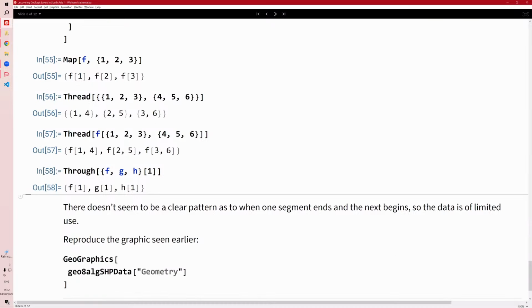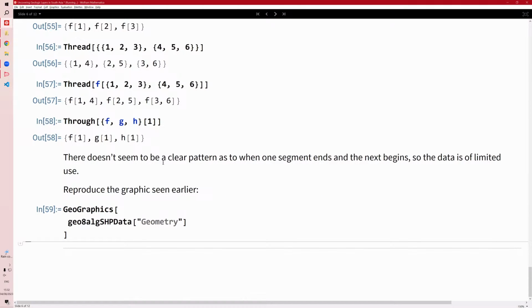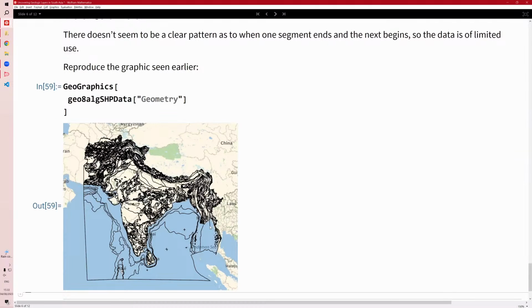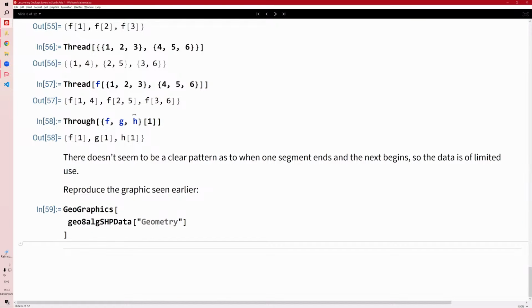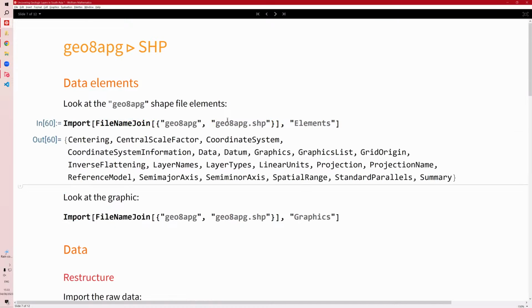There you go. So anyway, I did discover that I could plot that graphic that I produced earlier all the same. So when it comes up, you'll see that I have, there you go, this one. But by this point, I'd sort of given up on that. So let's have a look at the Polygon data. So now we're in the APG file folder. So this is like the second folder. And I thought, here's where I'm actually going to find the good stuff, the actual polygons.